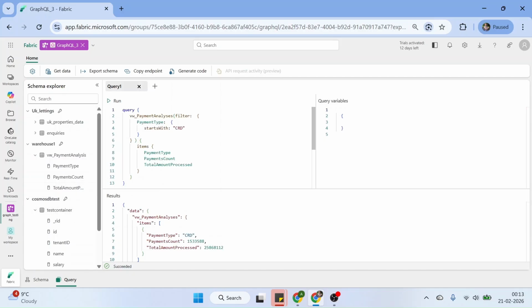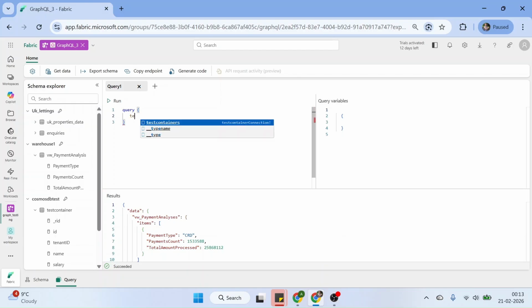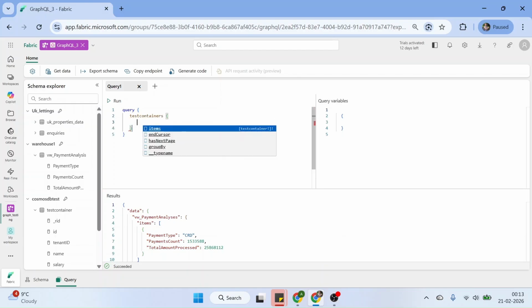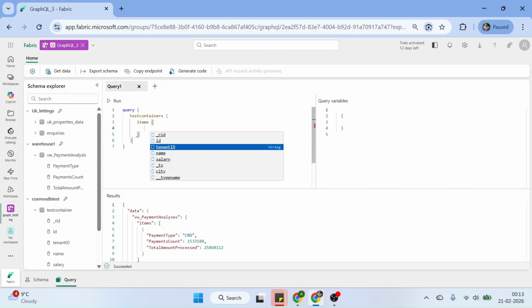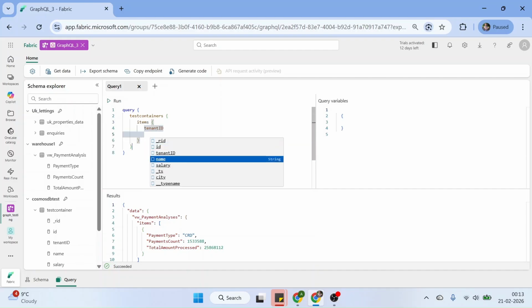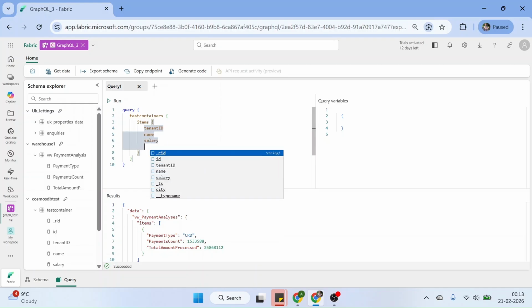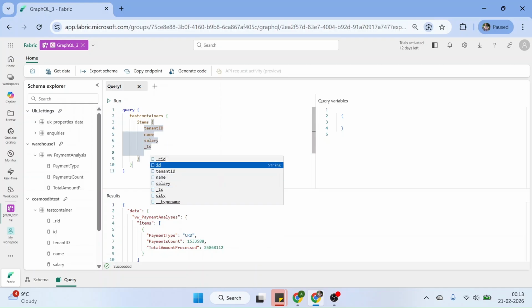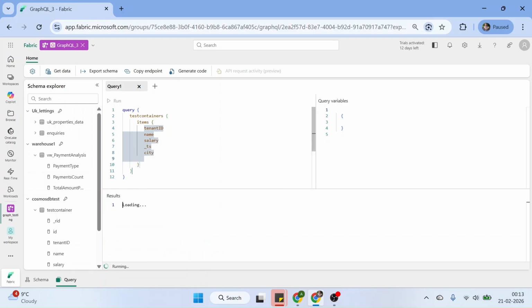And it has been added. Let's now run a query. Give the container name. Remember, it's always a plural name. Items, tenant ID, name, salary, timestamp, and city. Let's run it.